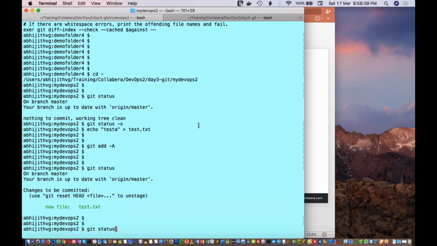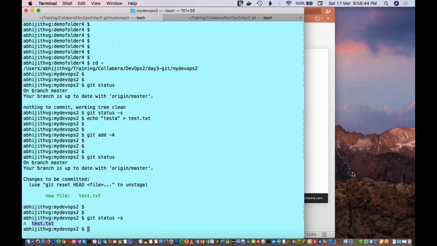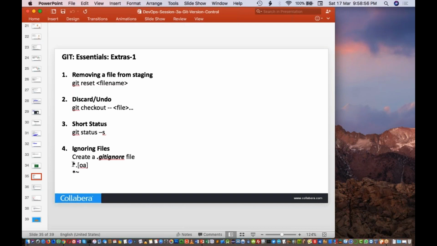Okay. So now the next thing is the .gitignore file. What it does is, if you want to ignore particular files with a particular extension, like if you want to exclude files with the .png extension, then you can create a .gitignore file and add *.png inside it. Then when you commit, git won't keep track of files with that extension. That is the use of .gitignore.